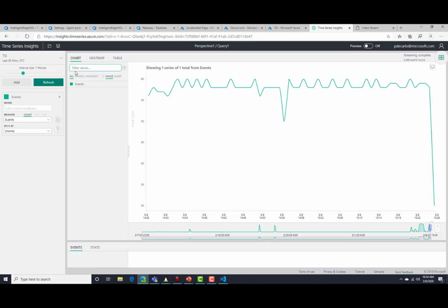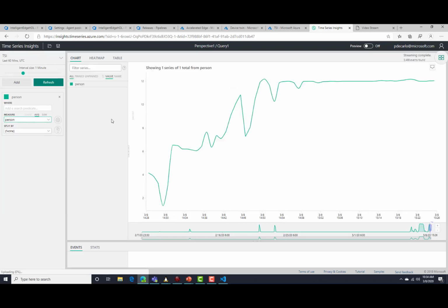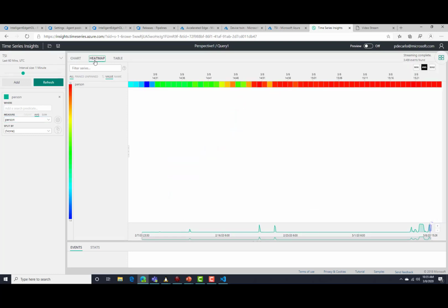So if I click into my Time Series Insights instance, you'll see a number of events that have popped out here. I'm going to go ahead and filter these by people, as that's what we've been seeing the most of. And you can see there's a high increase, and we're detecting approximately 12 unique individuals over time. And we can even do some cool things like look at a heat map, and you can see when I properly set up these figures to be detected in the demo.